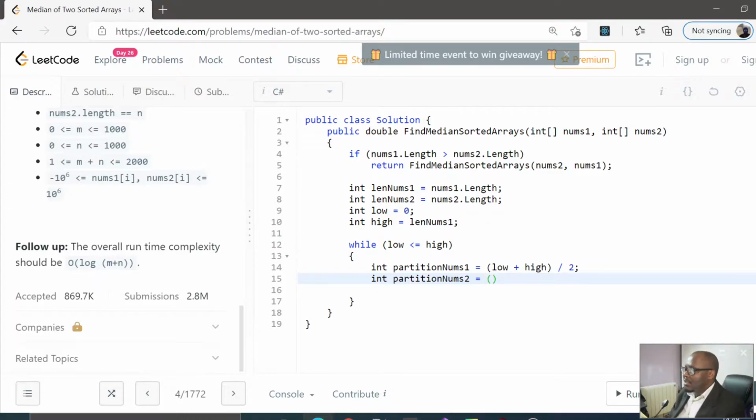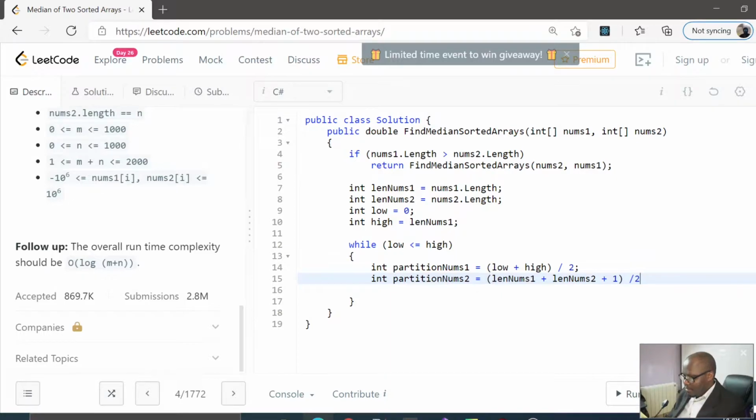I'll get len nums 1 plus len nums 2 plus 1, all that divided by 2.